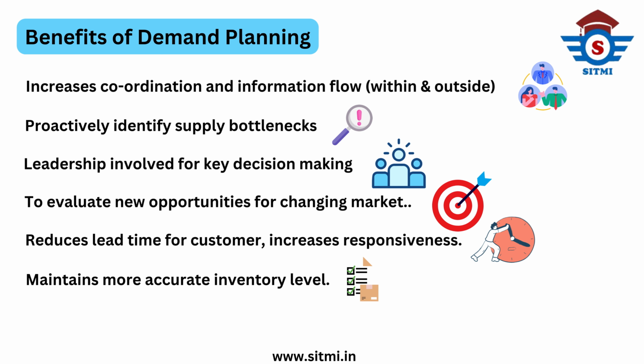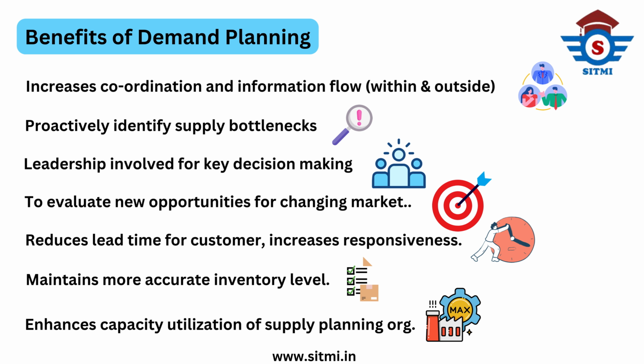And finally, it enhances capacity utilization of supply planning organization. As we have already seen that we are making forecast for next 12 to 18 months. Similarly, supply planning team is also getting ready for the future by considering the demand plan. So the supply planning team can utilize their capacity well by utilizing multiple options like increasing number of shifts, increasing or decreasing labors, increasing or decreasing machines and other capacities required to fulfill the supply.